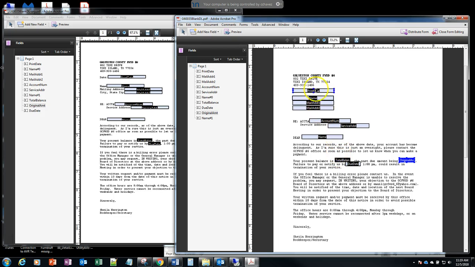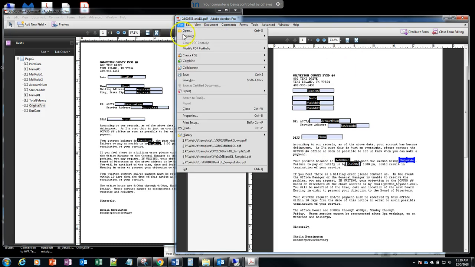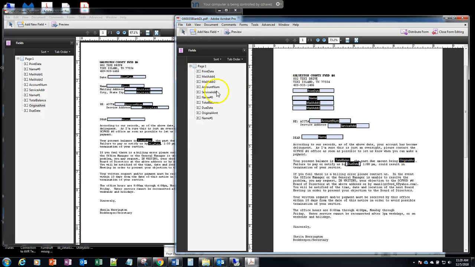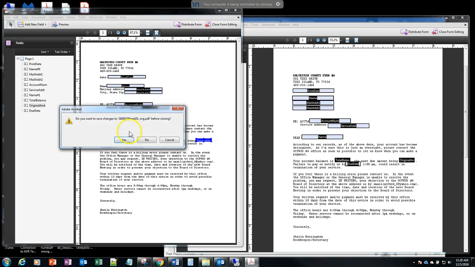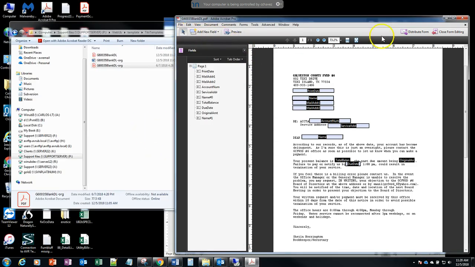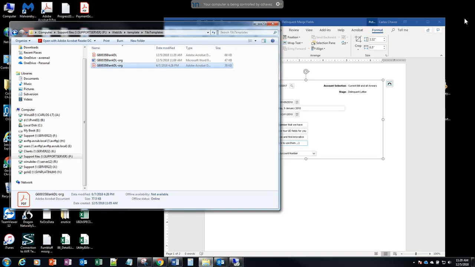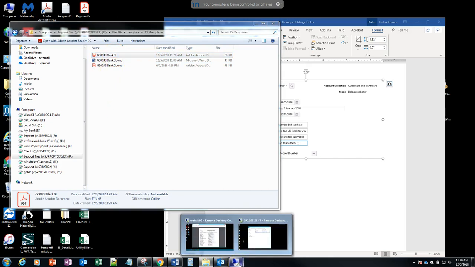Okay. So once I added all my fields with the correct mapping label, I can just go ahead and say save. And we're going to do a quick test before I send it to Tiki. Okay. So this is what we're going to do. That's the original. Do you want to save any changes? No, don't save any changes on this one. Let's close that one. Okay, so that's my new template. I have a server that I can test with.